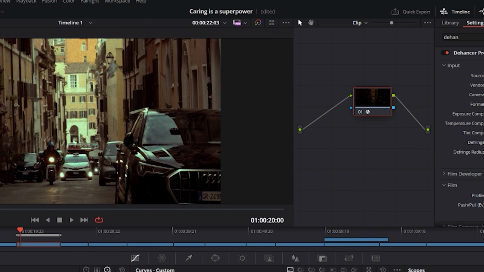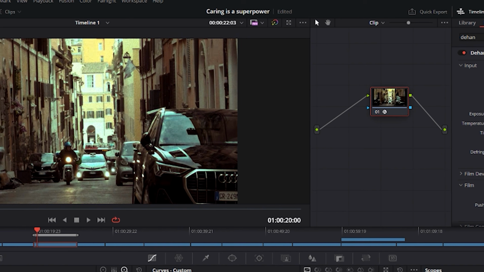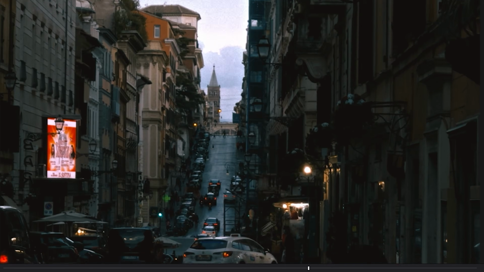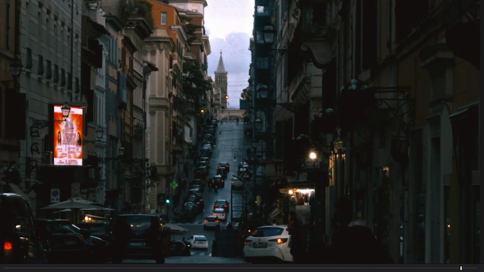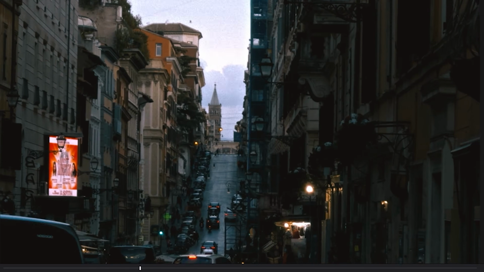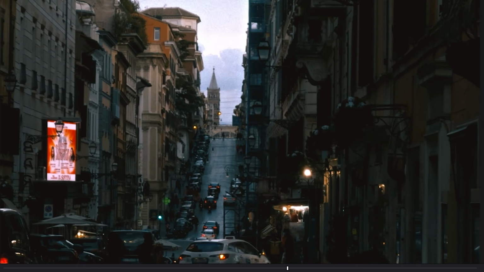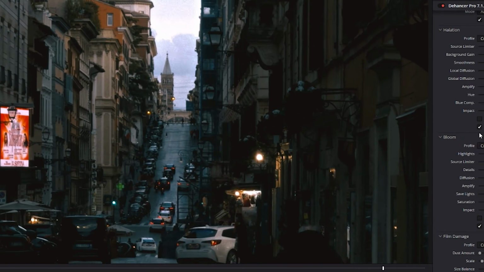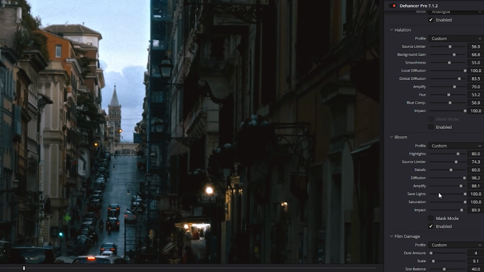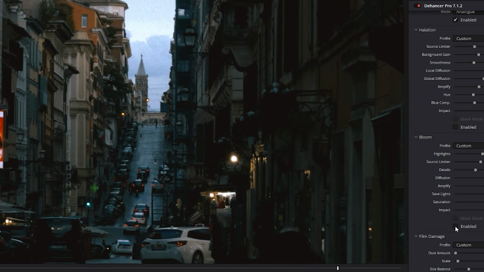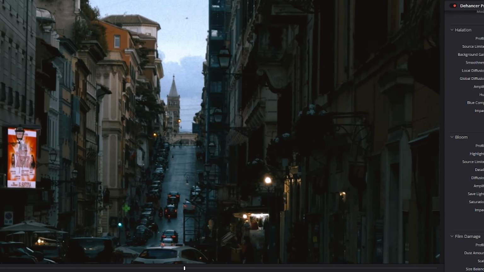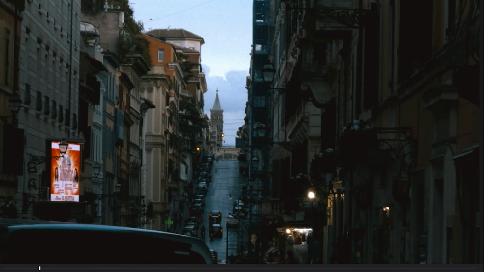Another thing that can be quite a bummer is how demanding the plugin can be, especially when you enable bloom and emulation. I'm working in DaVinci, which starts to slow down whenever I enable these options, even though I do have a really good computer. So what I usually do to address this problem is to apply those options last. So first adjust the colors and profiles and then later apply the effects to the shot.